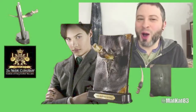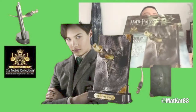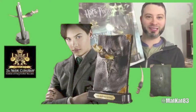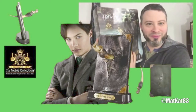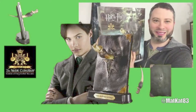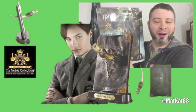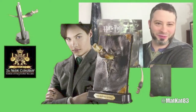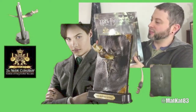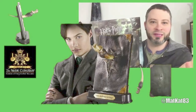What's up nerds! I just received in the mail this — hold on let me hold it up — the box is huge — this Basilisk Fang and Tom Riddle Diary from Noble Collections. My brother always buys me the best gifts, always Harry Potter stuff because he knows how much I love it. So he bought me the Tom Riddle Diary that doesn't have the Basilisk Fang through it, and I love it.